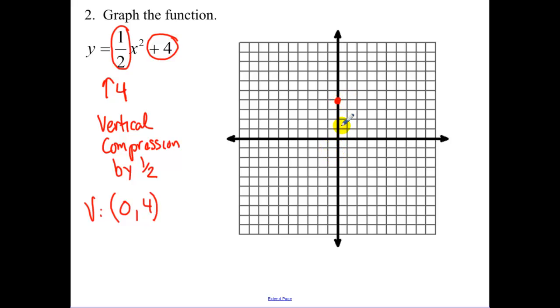And now that is my new origin. Remember, typically we would go up over 1, up 1. But we have a vertical compression by 1 half. So instead of going up a whole 1, I have to go up only a half. I go over 2. Normally I go up 4, but I can't because I have a vertical compression of 1 half. So I cut that in half. Instead of going up 4, I would go up 2. And then left 2, up 2. And that is what that curve would look like.